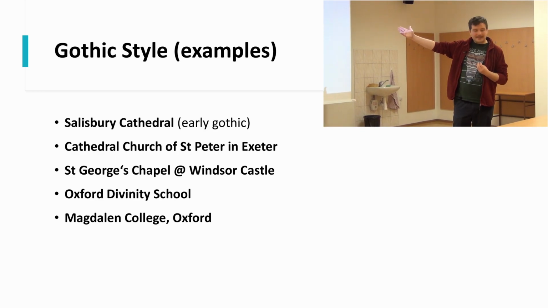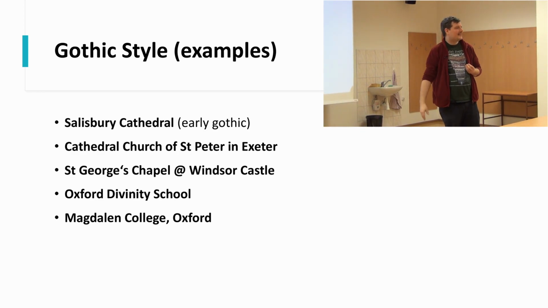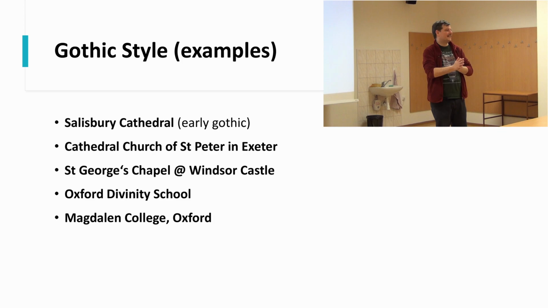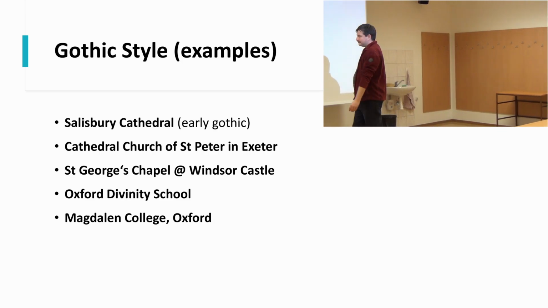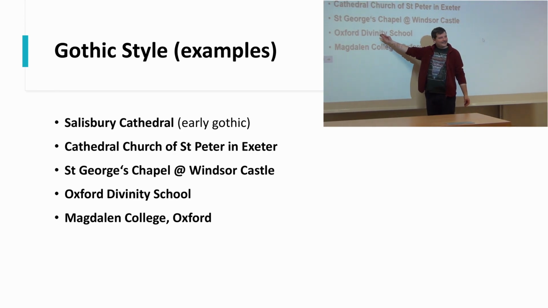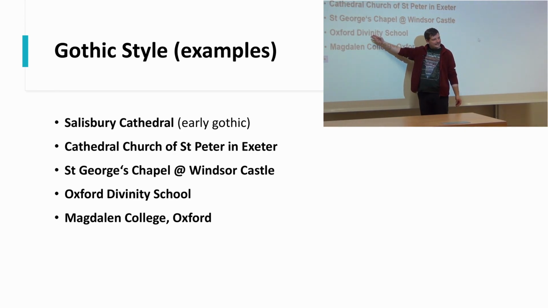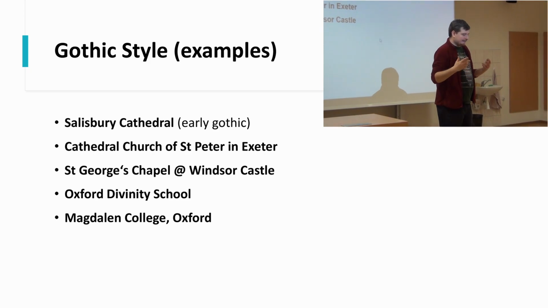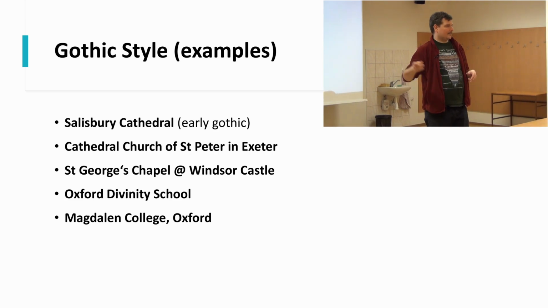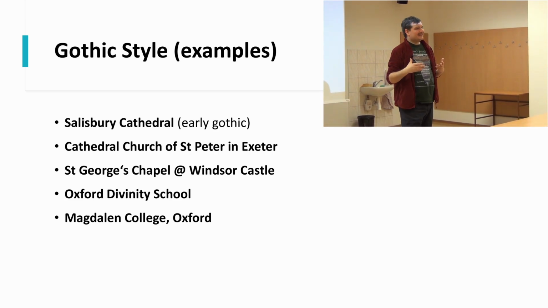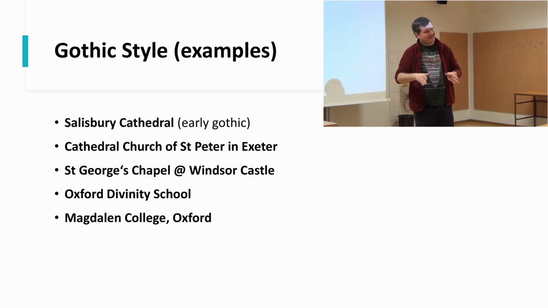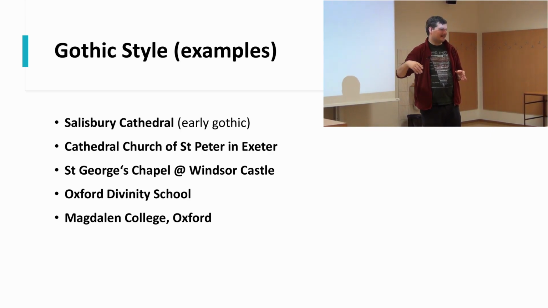Because yes, you can say that the last 2 are, of course, university buildings. So we could say, good, not church buildings. Yes, but divinity school, right? So theological faculty, that's pretty church-like in the period. And if you actually read about the history of both Oxford and Cambridge, although these are both from Oxford, you would find out that both of those 2 universities were founded by the church and not by the king, like many other old universities elsewhere.